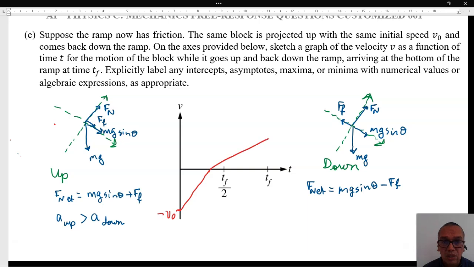Therefore, your speed after reaching the highest point increases more slowly, and it doesn't quite get to v0. Your final speed should be less than v0 because you don't have the opportunity to reach the same final velocity. So, not only do you have a higher acceleration, which means a greater slope, you also reach the highest point before half the time, and you don't get to the same speed when you go back down.